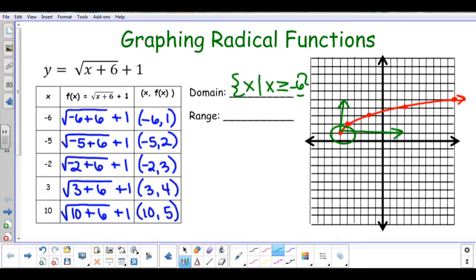The same thing is happening with the y coordinates. My graph is growing slightly upward the further it goes right. The graph is not growing down to these negative values. So I'm never going to have a y coordinate of negative 2 or negative 5 or negative 7. I'm only going to have y coordinates, and they're only going to be bigger than where it started at positive 1. So my y's are going to be bigger than or equal to that starting point at 1.